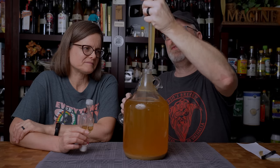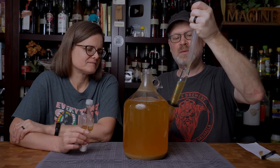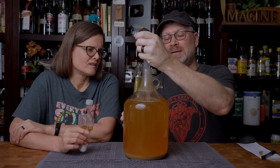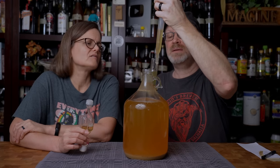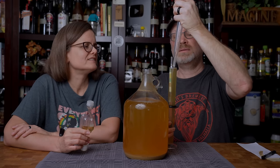I think I just got a whiff of it. It's dry, I can tell you that. Which is good. We actually want this to go dry so that we can sweeten it to taste later, which is kind of the idea. It seems to be really orangey in color.